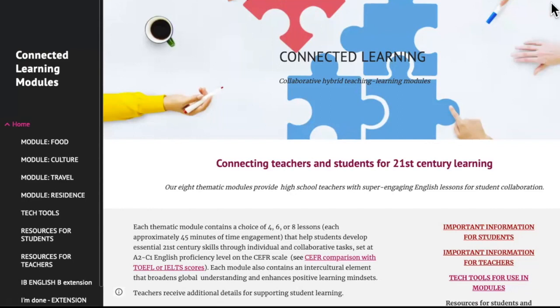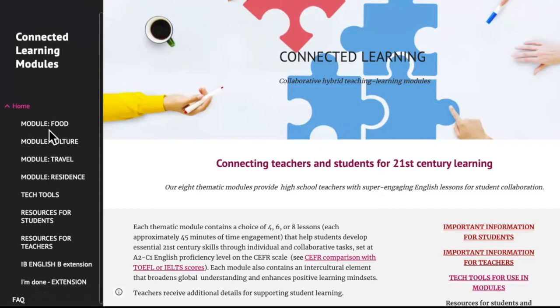Please remember, this is a work in progress. So not everything is available and not everything is completed yet. But some of the parts are already almost ready, and we are going to be sharing them with you. So you will see here the navigation tool where you can see that we are at the moment almost ready with 4 modules.